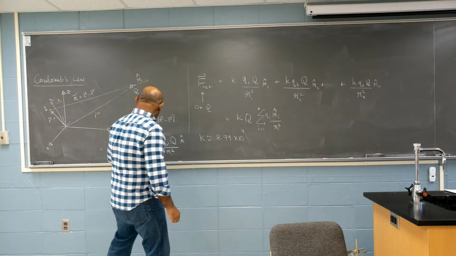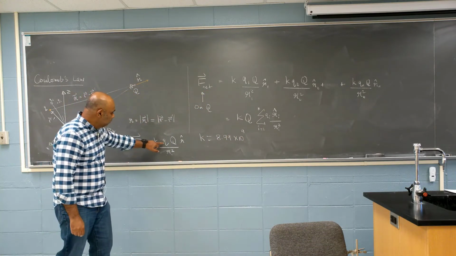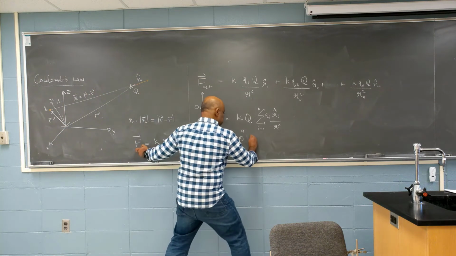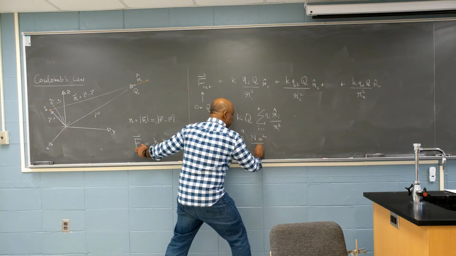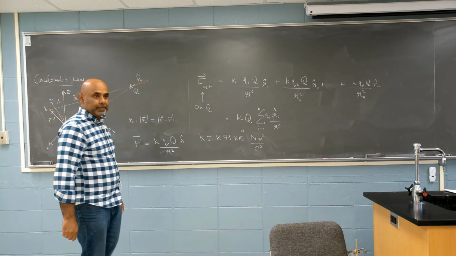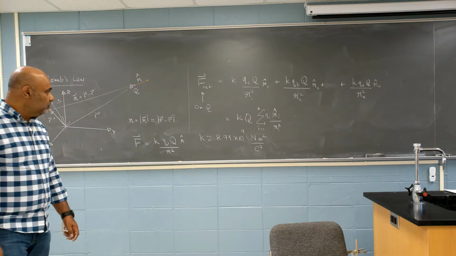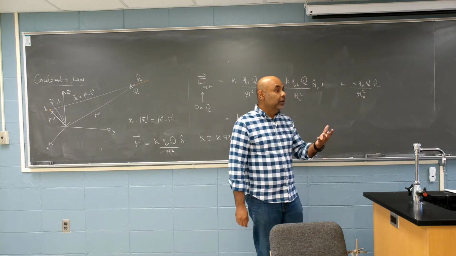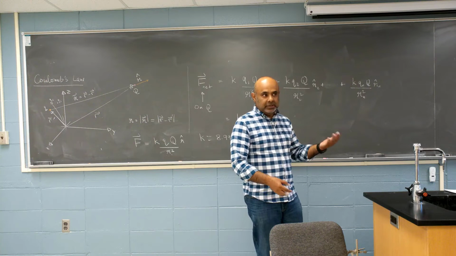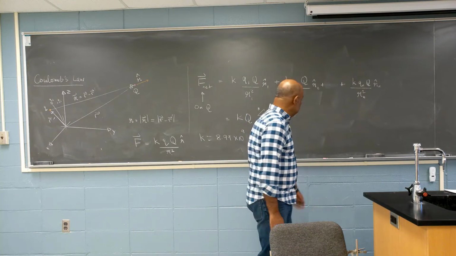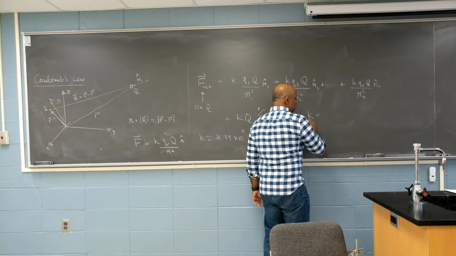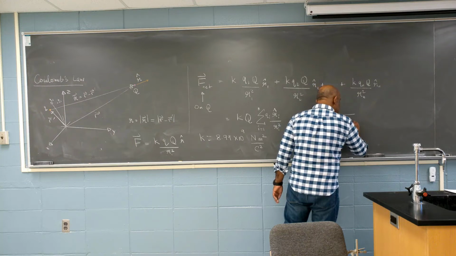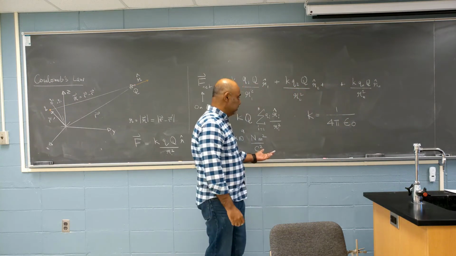It's 8.99. Okay, now let's look at the units. This is newtons, this is Coulomb, and meter squared. So K would be newtons meter squared over Coulomb squared. Good. Very often, remember the delta function, you see a 4 pi. 4 pi just dangles about in the universe. So it is convenient to define a 1 over 4 pi with another constant. That's just the definition.